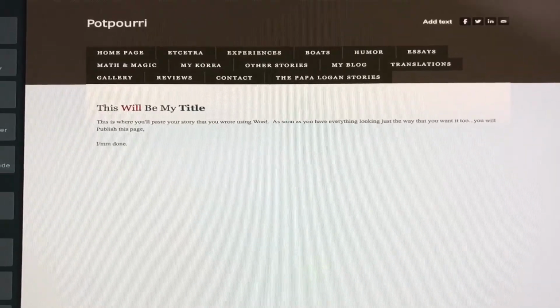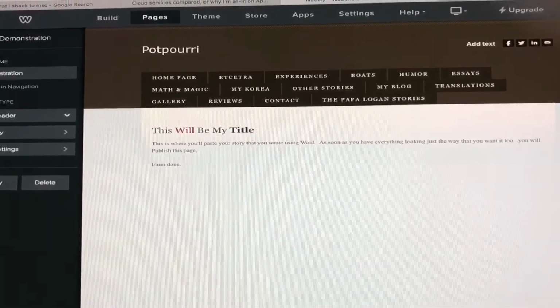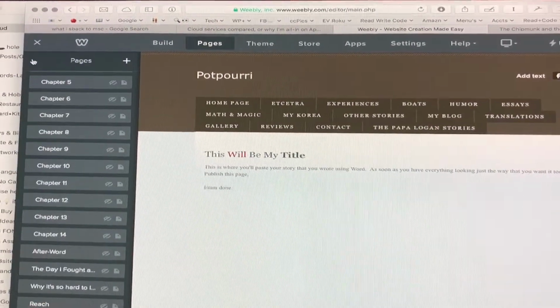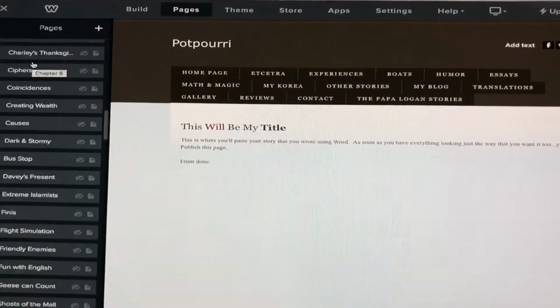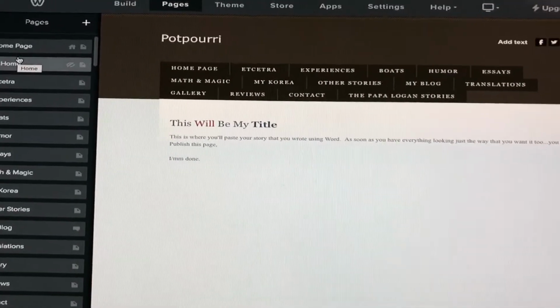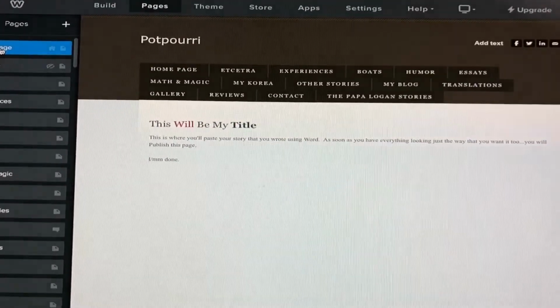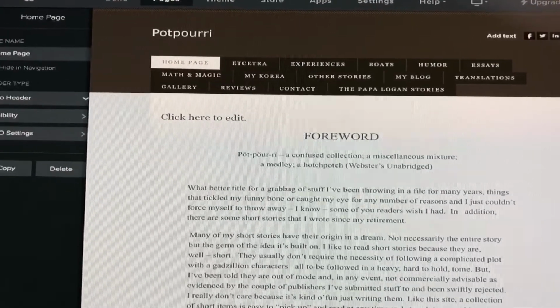Once the page is published, I'm going to go out and add this to one of my dad's top menu items. Notice that I'm clicking that little left-pointing arrow from the page that I was on to get back to all of the pages. And now I'm searching for the section that I'm going to be adding it to. Ultimately, I'm going to be adding it to the section called Experiences.